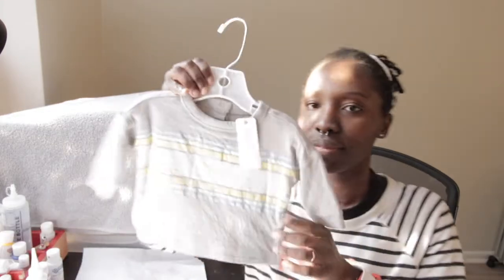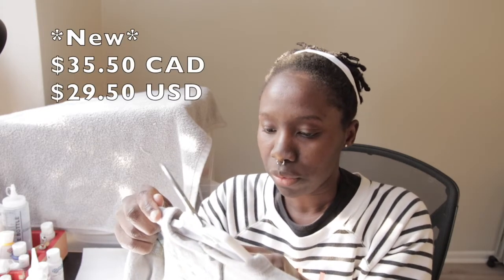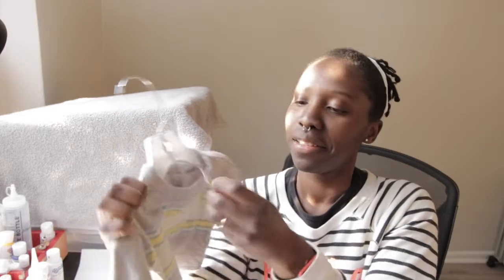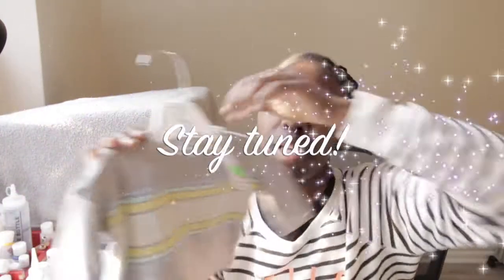So the first item is this little sweater. It's newborn slash zero months and it's by Jamboree Baby — quite an expensive baby store. The original price in Canada is $35.50, and in the U.S. $29.50. The tag said $5.00 and the lady said since it says $5.00 you can pay $3.00. I said no, I'll pay $1.99 like the rest. So she gave it to me along with another item, which I'll leave for last.